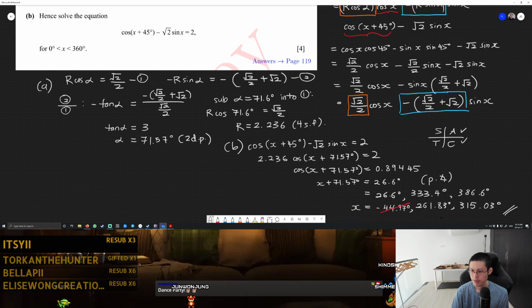So you have to be careful, because a very common mistake that people tend to make is they would forget about this third answer. So when you see that you are subtracting by a large value and the principal value is small, you want to include a third answer here by adding 360 to this, just in case this actually gives you something within the given domain.